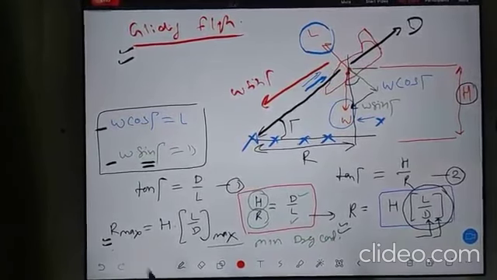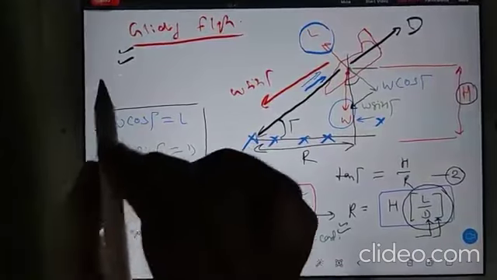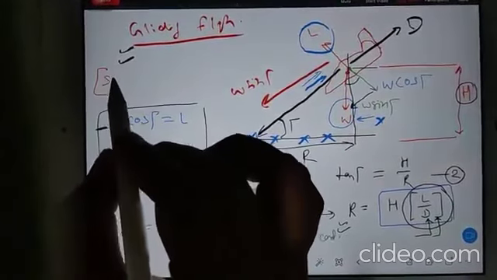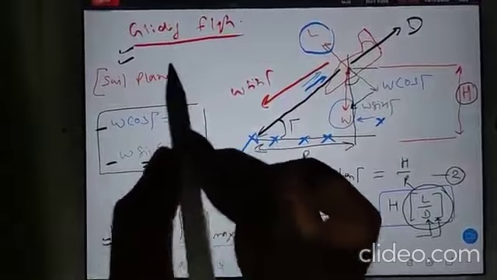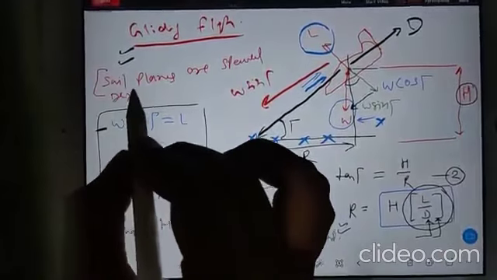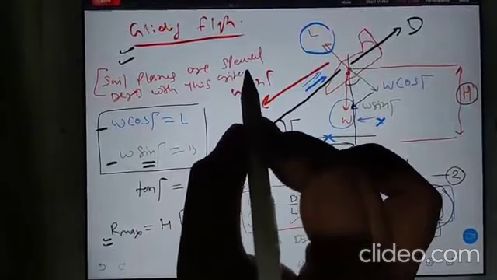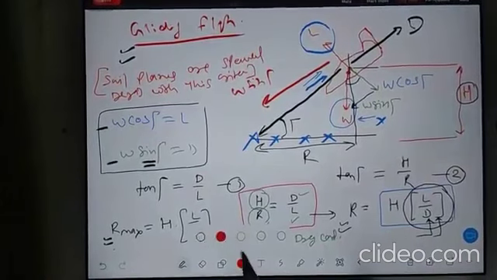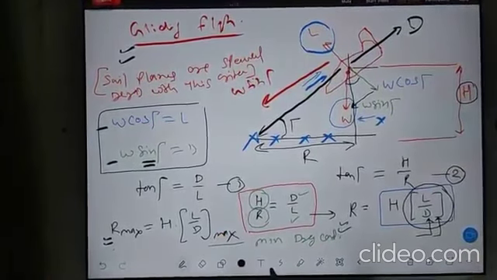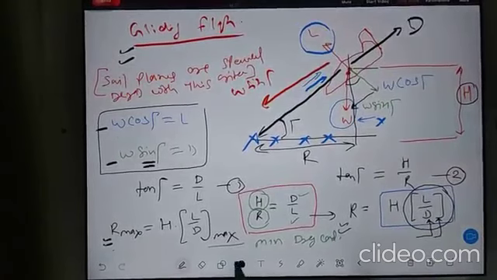Now, you must mention on the next page. I am changing the page. You can mention anywhere. Sail planes are specially designed with this criterion. It means that sail planes, because they are specially made for sailing, should have the maximum range. So all the sail planes, have you seen sail planes? Very long wings.